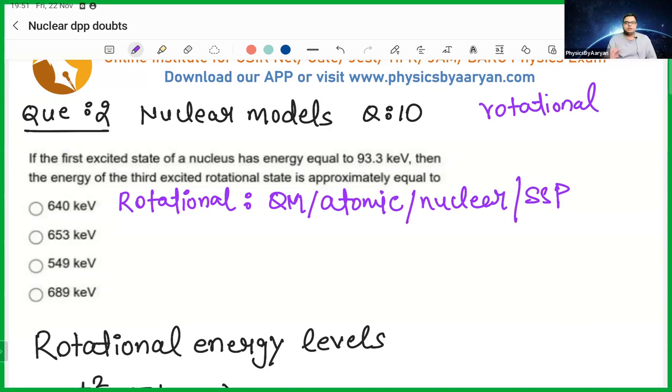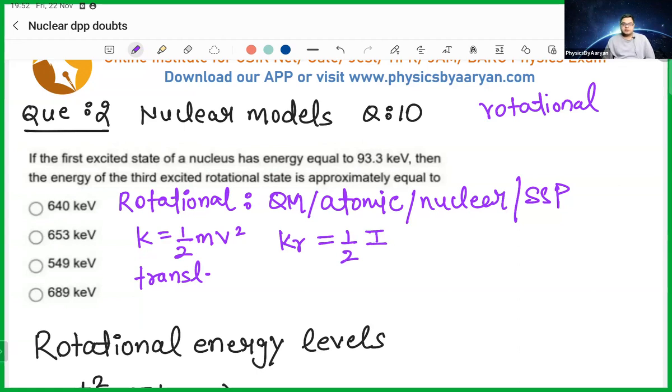The first theory came from rotational mechanics, or let's go back to linear mechanics. We know kinetic energy is given by half mv squared, but this is a translational kinetic energy, which means you are having a straight line motion. But when you are rotating, then you have a rotational kinetic energy. So half stays half, mass becomes inertia, and linear speed v becomes rotational speed, omega. So this is the kinetic energy I am interested in. This is my rotational energy.